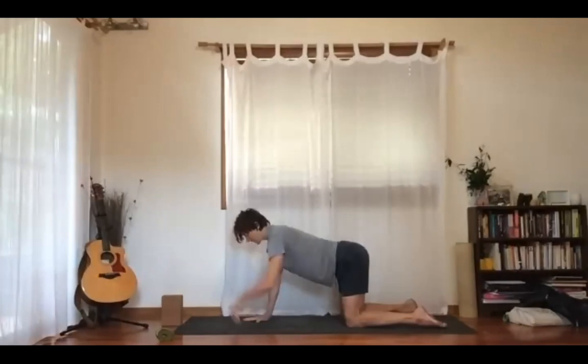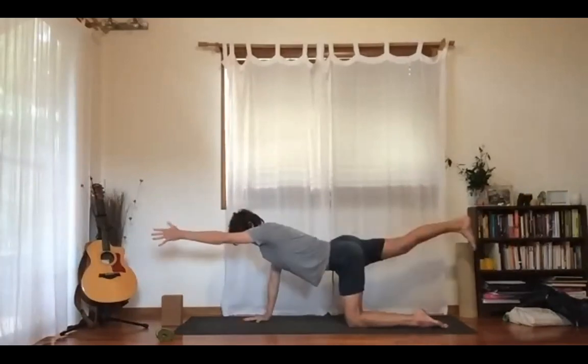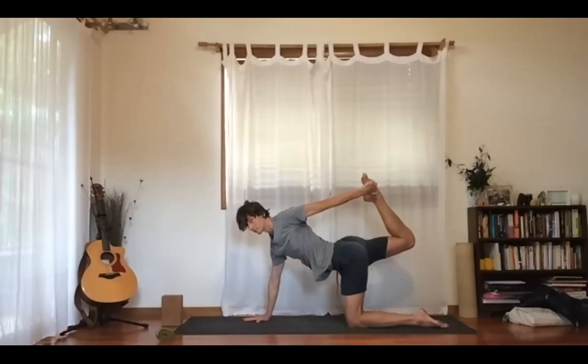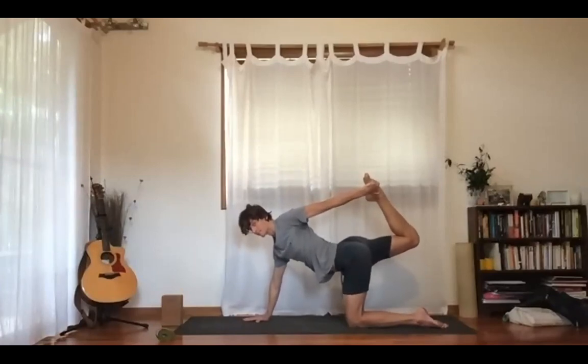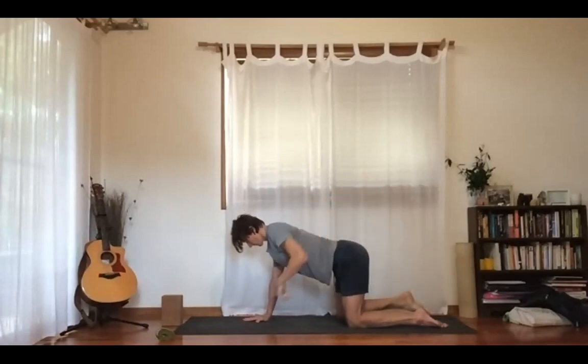Inhale, left hand forward, right foot back. And maybe we stay here, or maybe we bend the right knee. Reach back with our hand, bind with the foot. Gently kicking the right foot into the left hand. Opening through the front of the right quadricep, hip flexor. And then gently releasing that down.